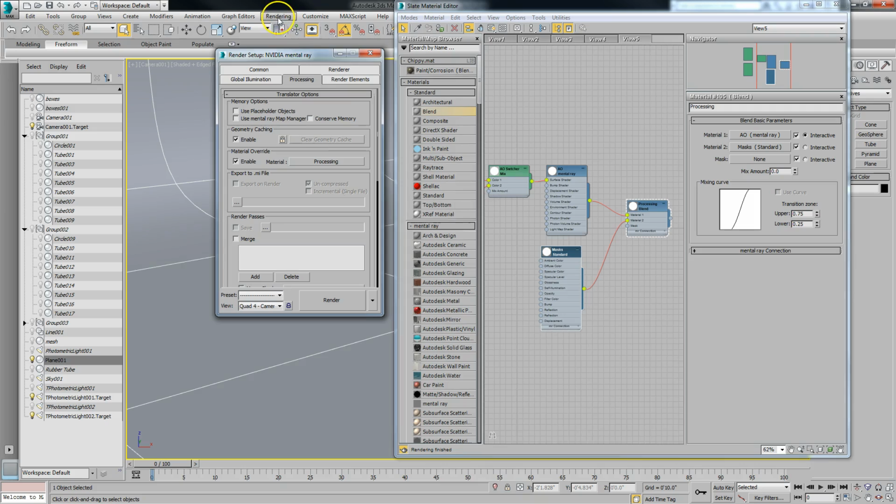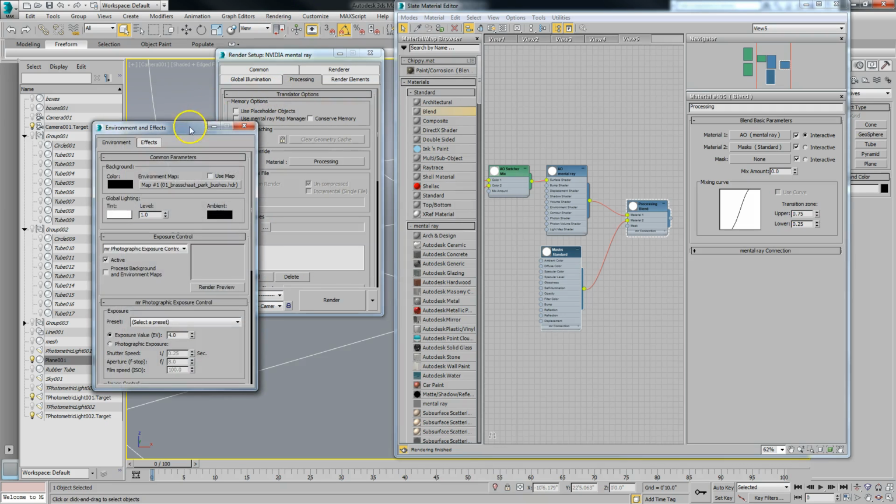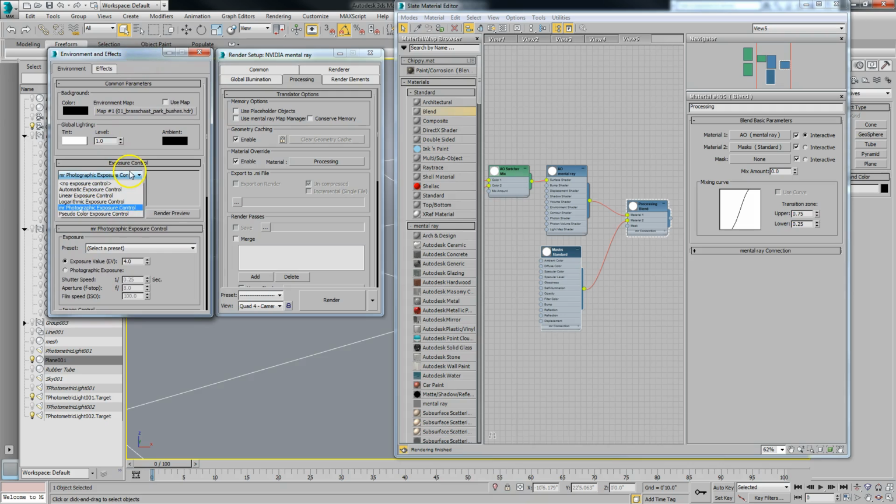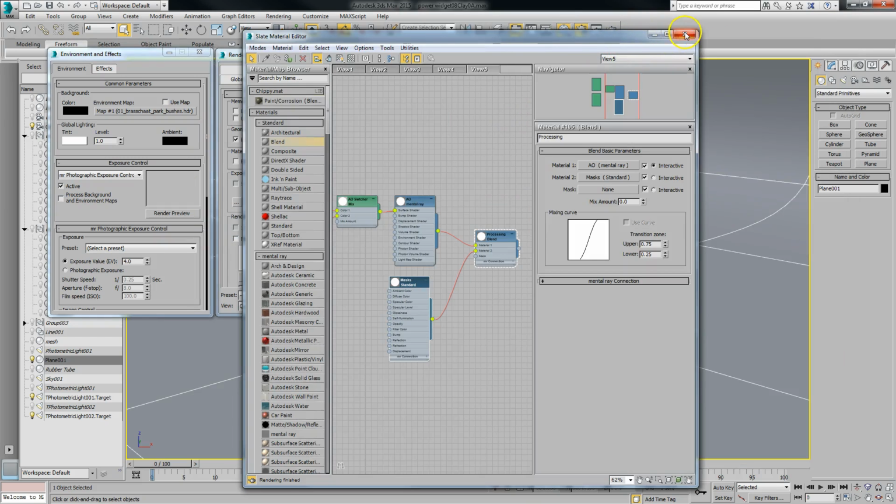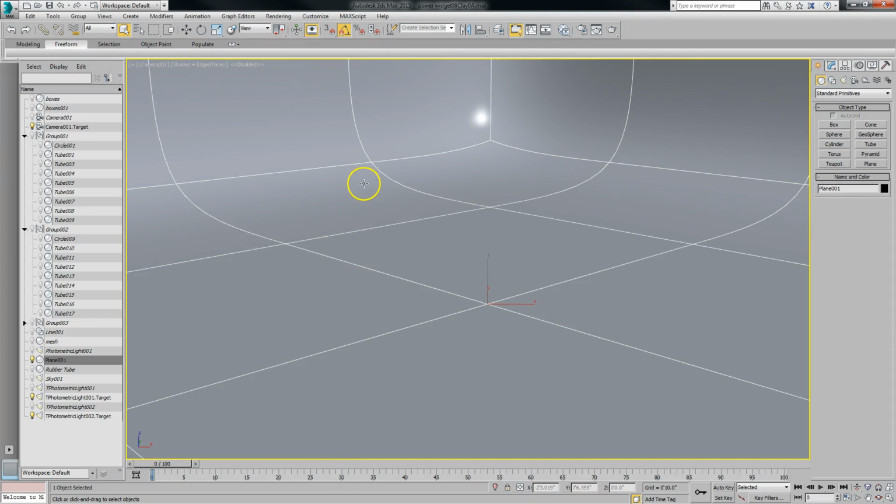The other thing you have to make sure that you do, though, is you have to come in here to Exposure Control. Now, you don't want to turn this completely off because you've already got settings in here for your scene. All you want to do is uncheck it here to be active. So that temporarily turns this off. So when we're rendering our AO pass, we're getting a nice ambient occlusion and our exposure is not altering it. When we get finished with this and we've done our AO passes and we've rendered our mask, then we just uncheck this and turn this back on, and now we're right back with all of our materials back on our object, and we're back to our normal rendering setup. Okay, and that's how I do those passes.